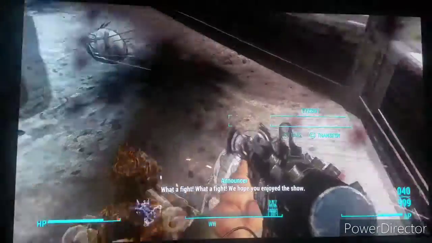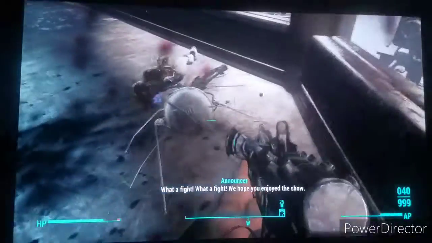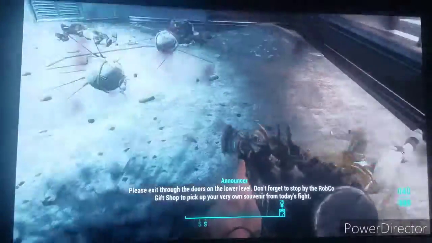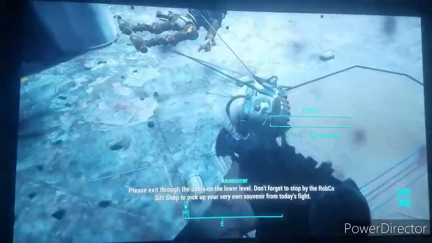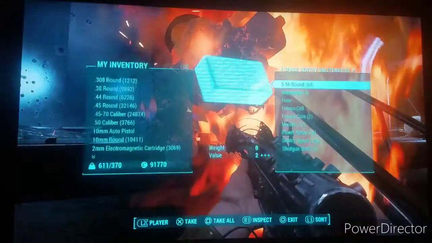What a fight! What a fight! We hope you enjoyed the show. Please exit through the doors on the lower left. Don't forget to stop by the Robco gift shop to pick up your very own souvenir from today's fight. Thank you for visiting the Robco Battle Zone.